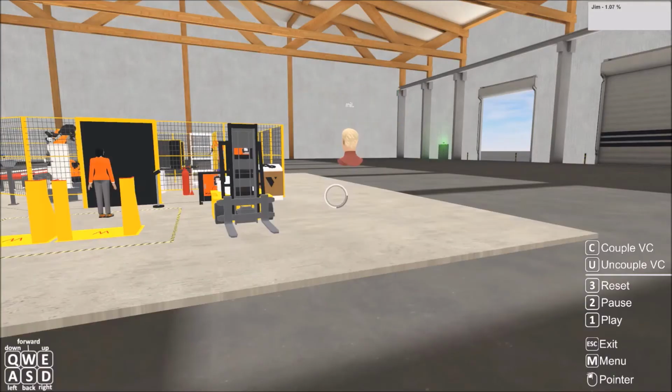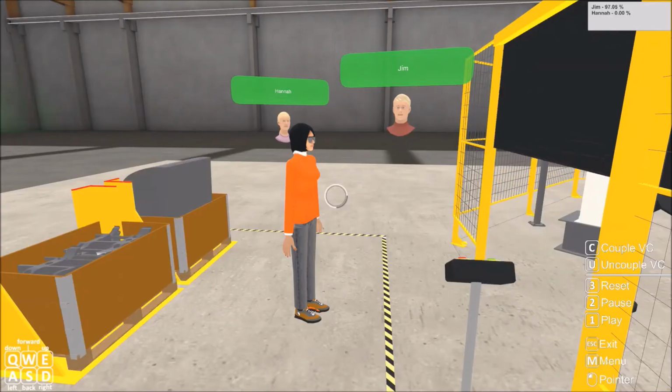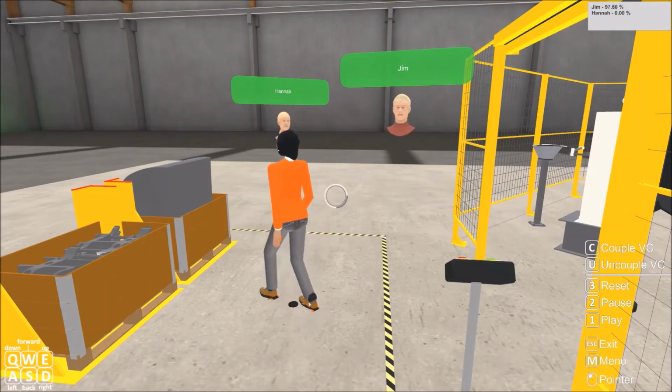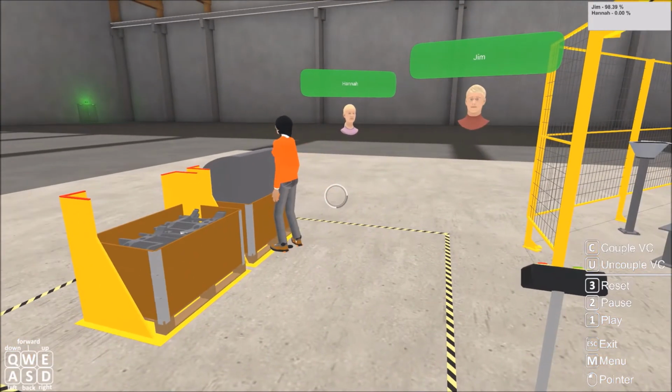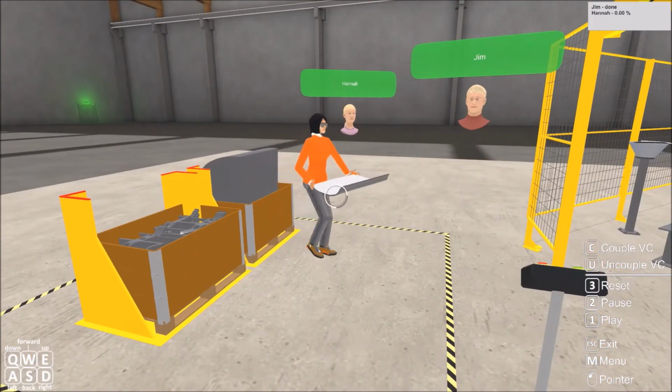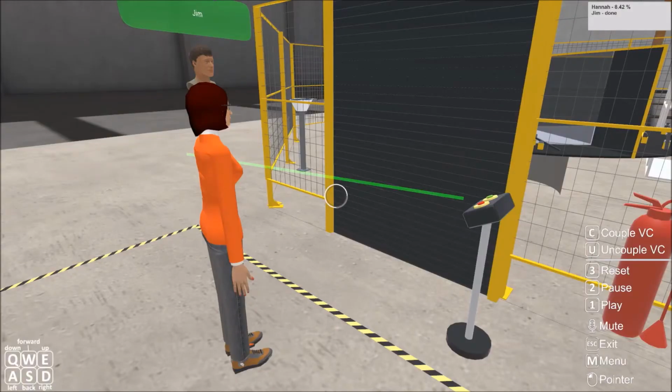Once all the participants have joined the meeting, couple Visual Components and start interacting with the model. The meeting host can play and pause a Visual Components simulation with just one click, and every participant can follow it from their own point of view. Everyone can move freely, talk, and use the pointer to highlight items and impressions to other participants.